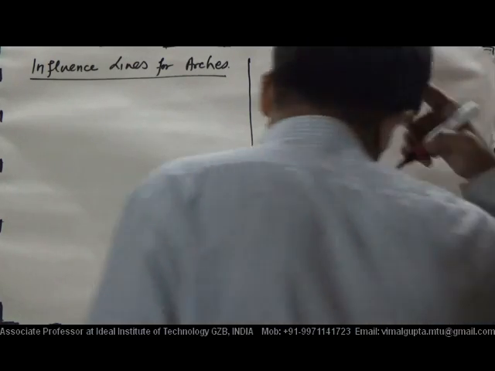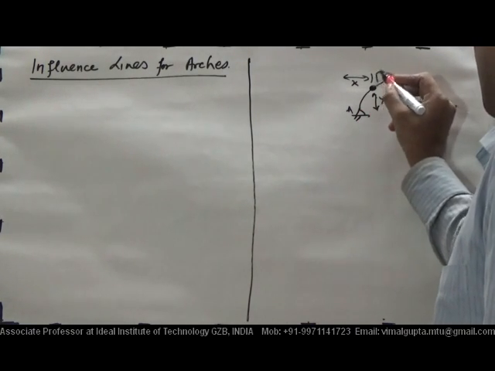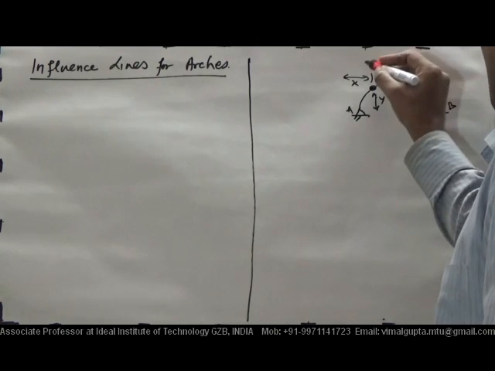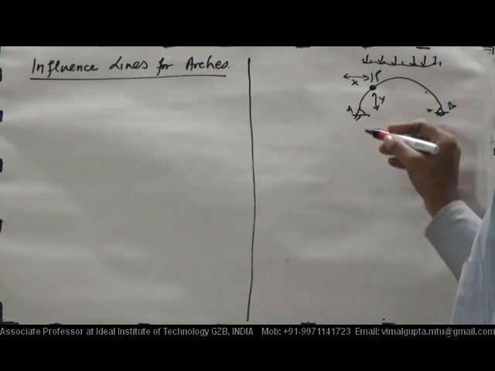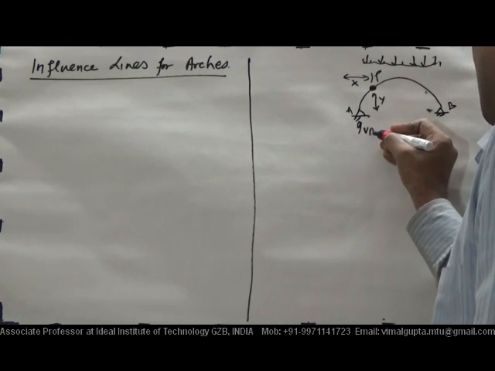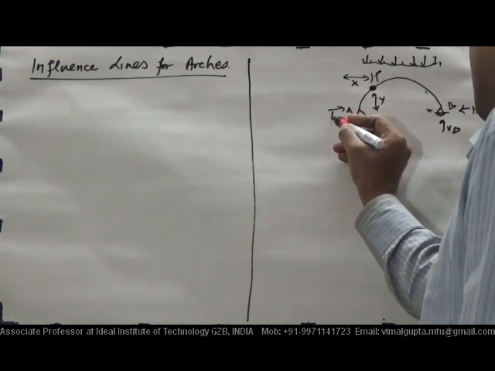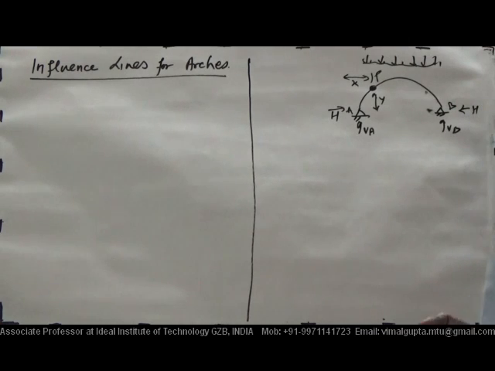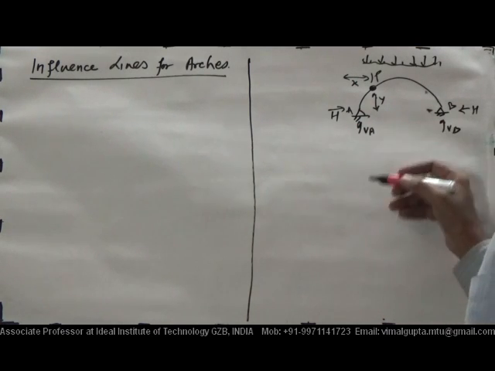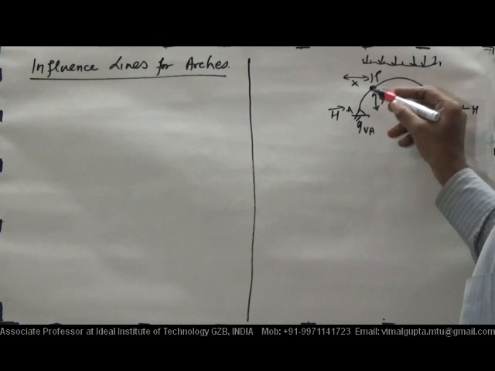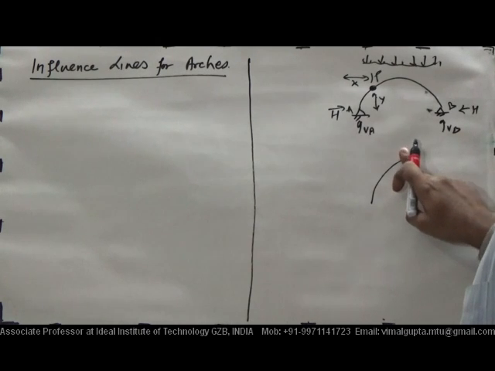forces. If we analyze this segment, say this is A, this is B, and say this point P, if a certain type of load is acting on this arch, then the reactions are VA, VB, and H. Horizontal reaction at points A and B will be the same, because the load acting on the arch is only vertical load. And at this point P, what are the forces acting, that I want to tell you.